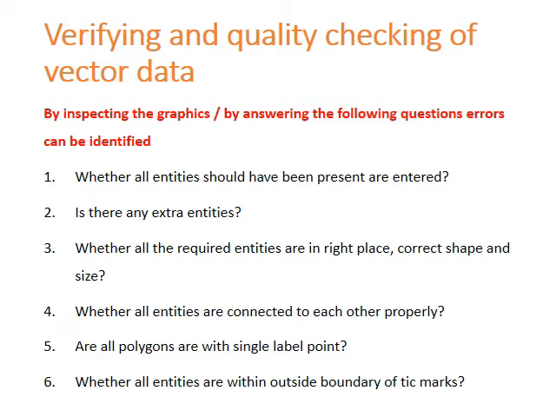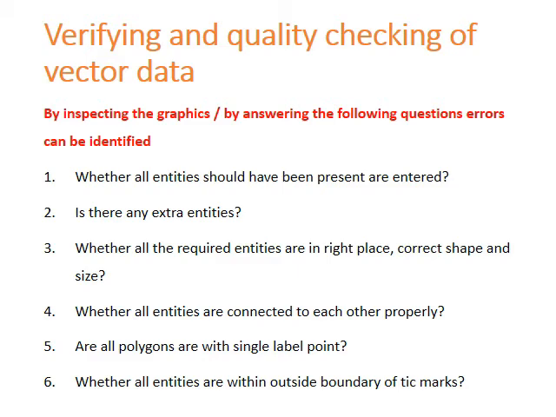In the process of verifying and quality checking of the vector data, the user has to inspect the graphics that you have created, and by answering the following questions, errors can be identified. Whether all entities or the features that should have been present are entered or not. If all entities are there, then it is the first check. And is there any extra entities available which are not required for analysis? Try to remove those, clean them off. And whether all the required entities are in the right place, with correct shape and size. This has to be inspected before you go for further analysis.